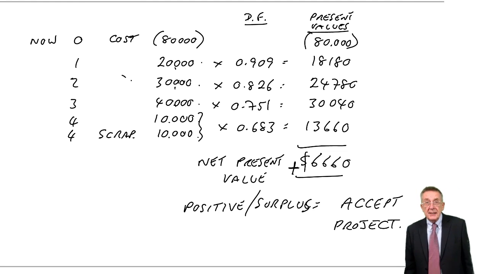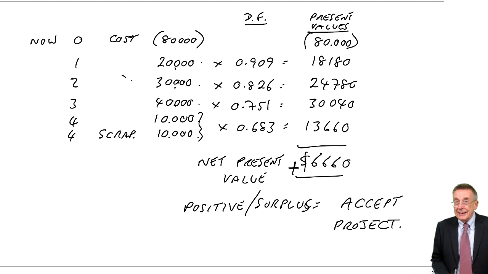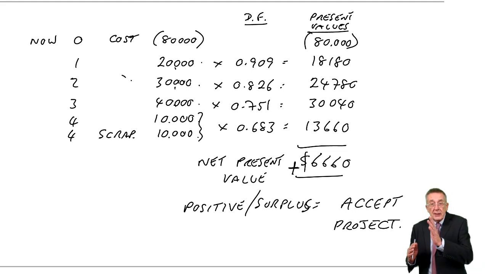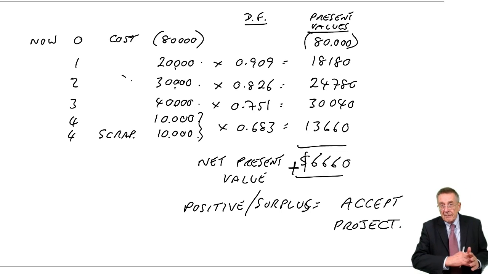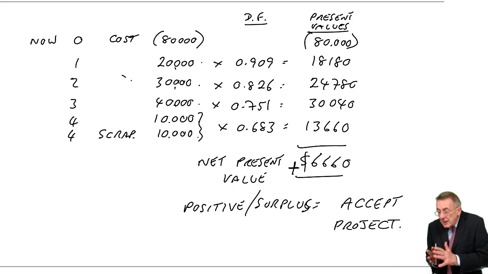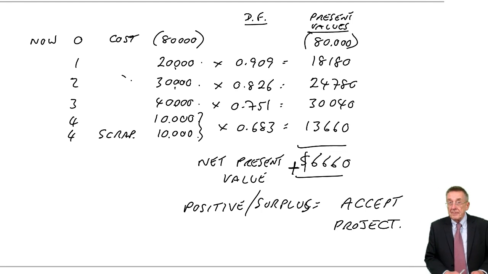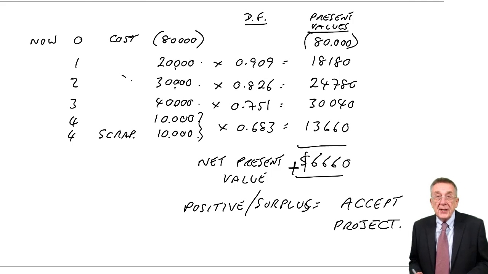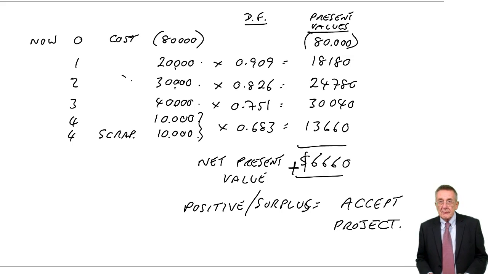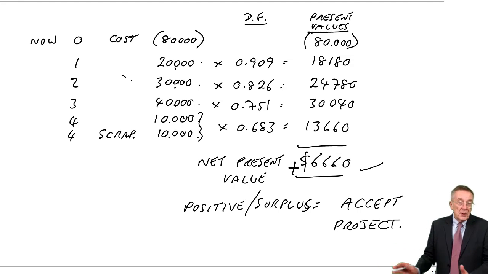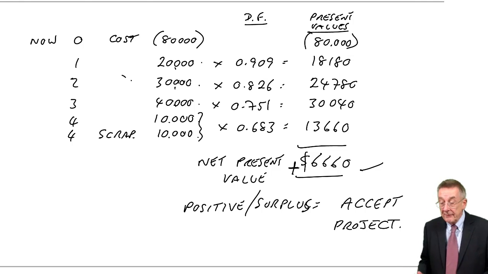But if the interest was higher and we ended up with a negative net present value, then, of course, we'd have a problem. We should be rejecting. And so what's going to happen is the higher the rate of interest, the lower the net present value will be. And again, provided it's positive, we're okay, even if it's just +1. But if ever we ended up negative, even if it's just -1, then we have a problem. And so it could be very interesting to know how high can the interest be before we hit a problem. Well, remember, if this is positive, we're okay. Once it goes negative, we're not. The break-even position will be a net present value of 0.